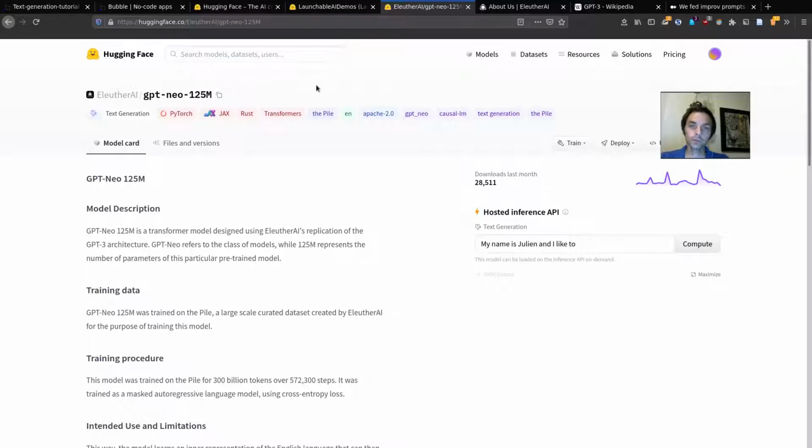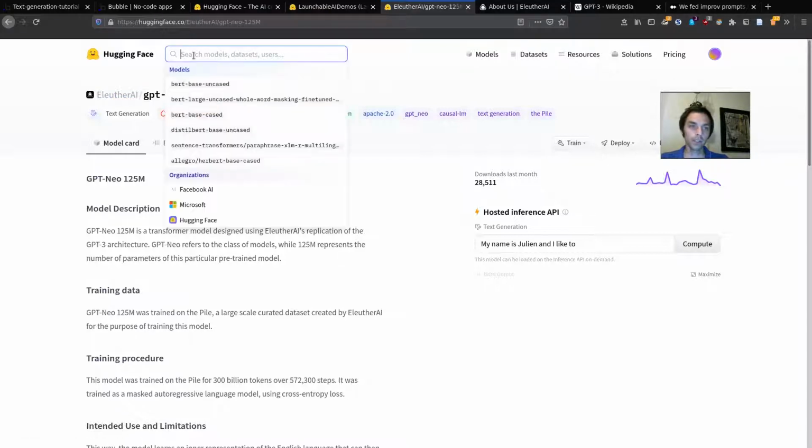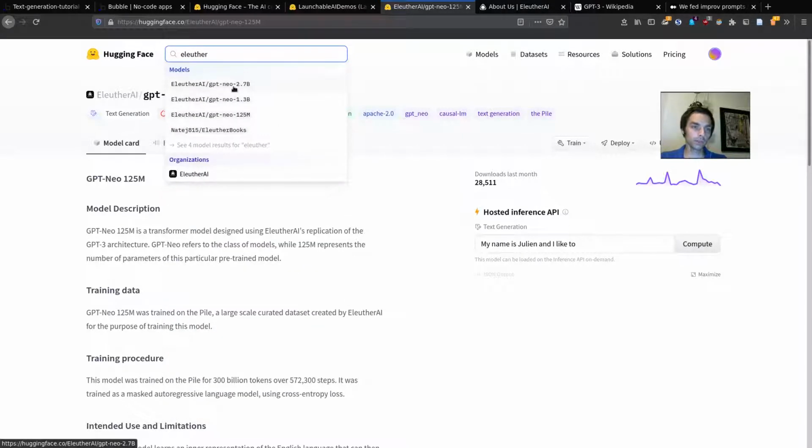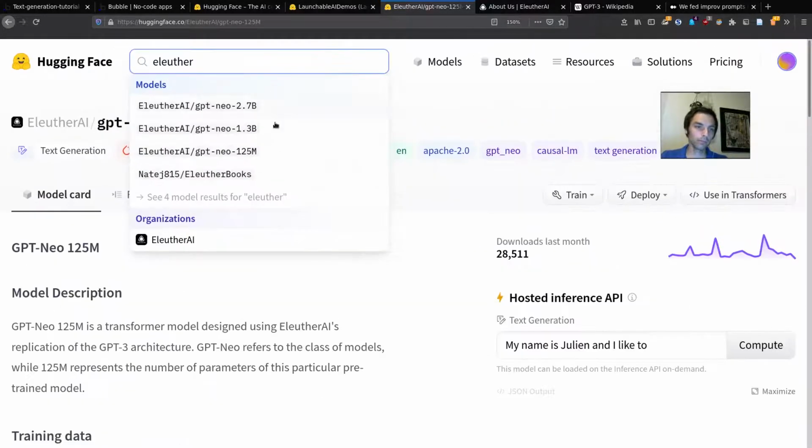Okay, and two last points of discussion before we go into wiring everything up. First, I misspoke a little bit a second ago when I said that Eleuther has hosted one of their models on Hugging Face. I believe they actually have 3 here. So you can see, maybe embiggen this a little bit, Eleuther.ai has 3 variants of the GPT-Neo architecture.